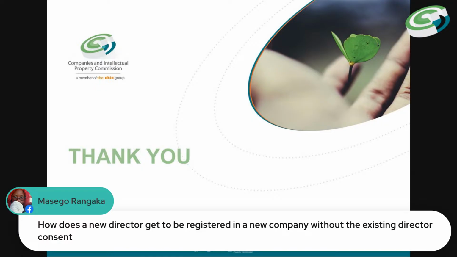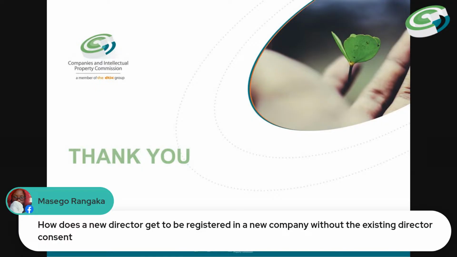Then I log in using my profile, go to the company, enter the company registration number, and it will open the profile of the company. Then I do the amendments of directors and appoint the new director. Because the OTP will go only to the newly appointed director, that person will respond to the OTP. Once he responds, the system automatically approves the application and generates the certificate to confirm that a new director has been appointed.